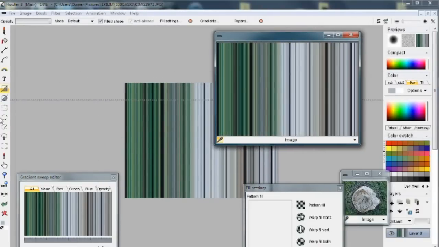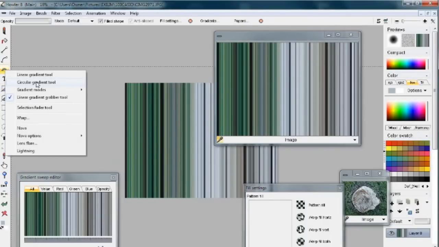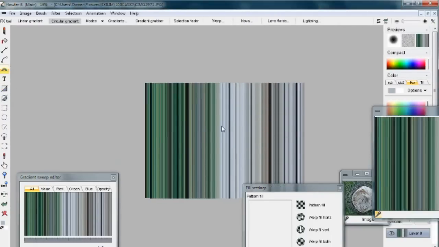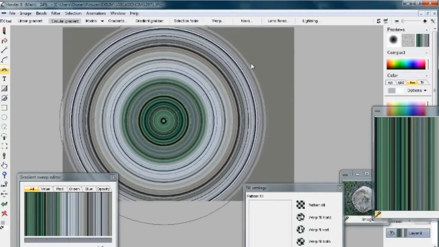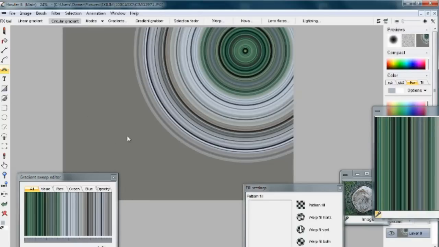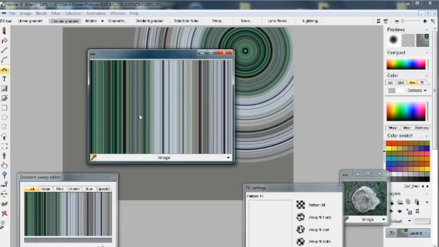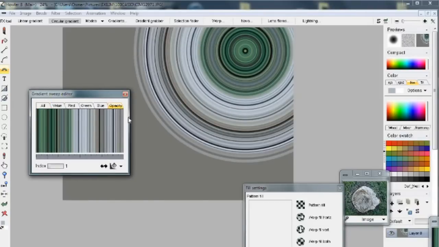There are many different tools, from particles to rectangle filler and many others, that use the gradient, including the linear and the circular gradient tool. So you could, for instance, do this. Zoom in a little bit and simply fill it in a circular way. And if you wanted to not erase the old image underneath it, you would simply change the opacity. Oh, not here. You change the opacity on your gradient, select the opacity here, and make it go down to 0 or very low. Keep it opaque in the middle, but fade it down to fully transparent at the bottom.